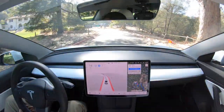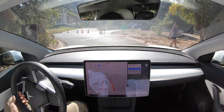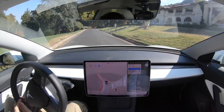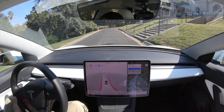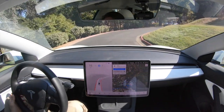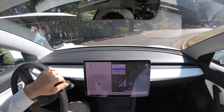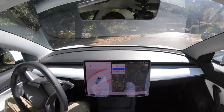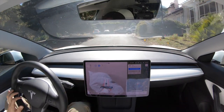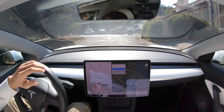Now we're going to see some people here — let's see how the car reacts. They are moving over and the car was originally slowing down before they got out of the way. It saw the cones and makes the turn — just really nice and perfect. It's doing a really good job getting us through here. Oh, here comes a golf cart — I disengage just to be cautionary. And here's our destination on the right!